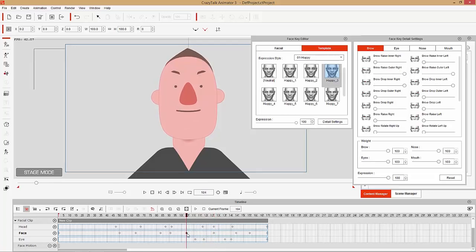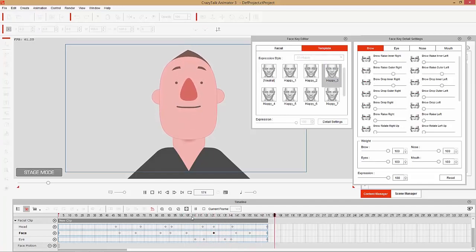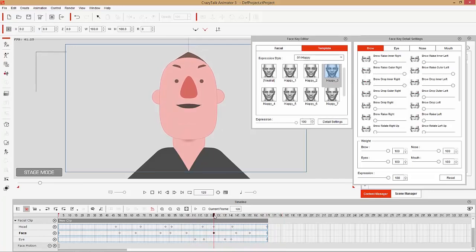okay? So even though these are both Happy 3 templates, this one here has the eyebrows down, and this one here doesn't. So if you want to extend that eyebrow down, you can just go ahead and right-click that keyframe, select copy, and you can also press tab to go between keyframes. So if I select here and I press tab, it'll toggle between all the keyframes on that track. I can also press shift tab to go backwards between all the keyframes, okay? So here I'll press Control V, and it'll give us the pizza makes me happy, okay? So we have those eyebrows down like that.